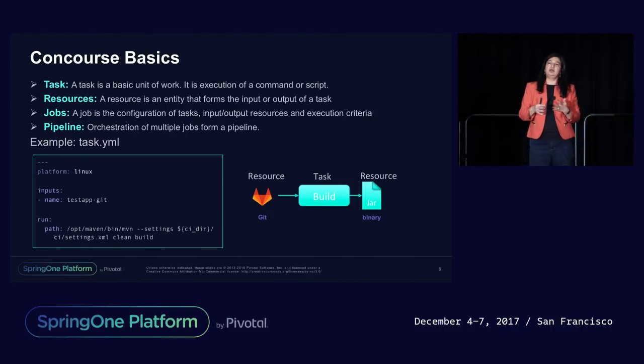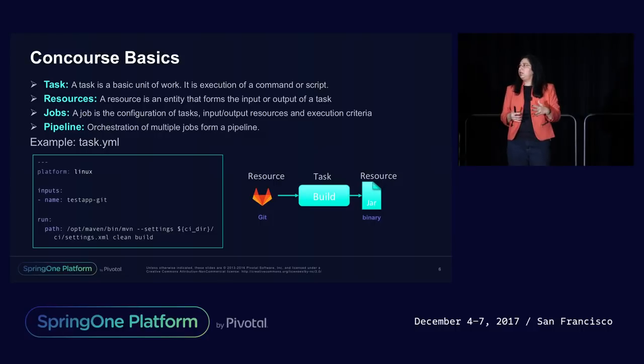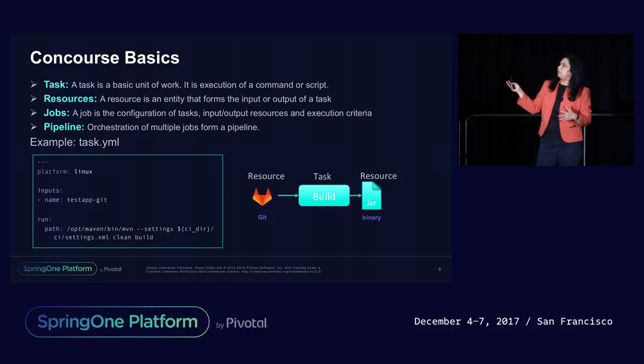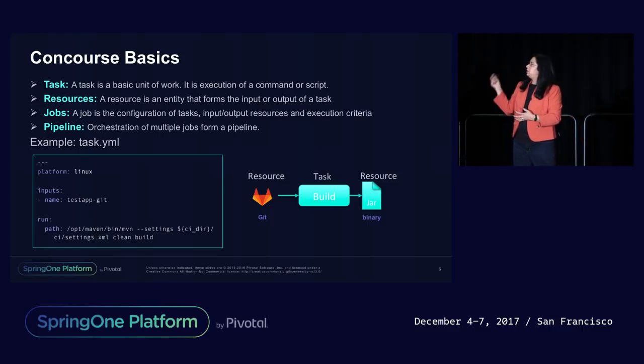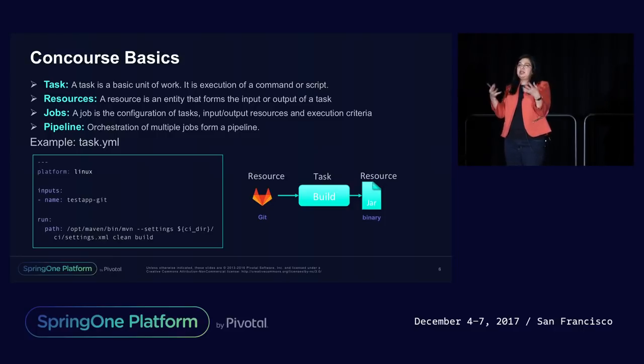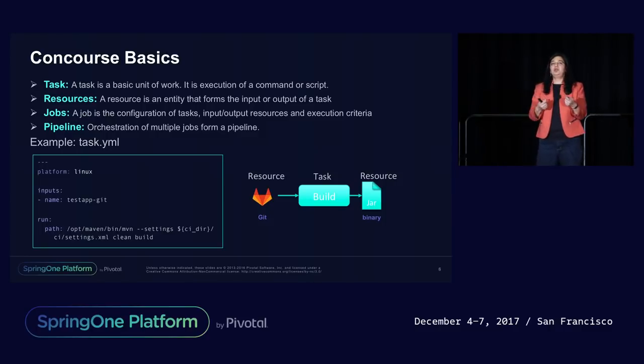Before we go into the code and walk through it, I would like to talk about some of the concepts so that when he talks about this, you know what those terms mean. So let's take a small portion of that pipeline and see what we have to do. The first thing in my pipeline is I want to build my code. That's a task that I want to do. A task is a basic unit of work that you would want to perform in your pipeline. When you want to do a build, it needs an input. You need to know what you're building, what the code is. So it needs to work with resources. Resources are something that form your input and output for a task.